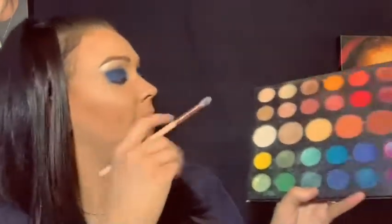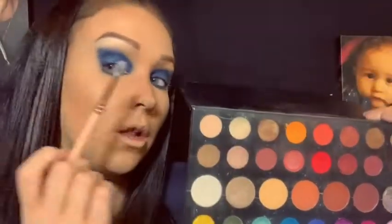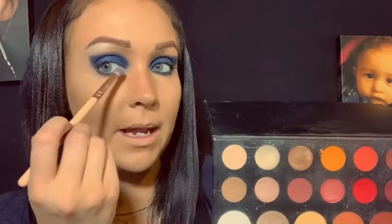Before getting to mascara, I'm putting on my brow bone highlight right now. I'm using this same shade as highlighter on my face too — I didn't want to jump back with the highlight already on and not show you the product. I opened the James Charles palette to the second shade at the top — it's white with a shimmer. I'll use that on the brow bone, as inner corner highlight, and on my face. After that, I'll be back to show the mascara and lashes and the look will be pretty much complete.